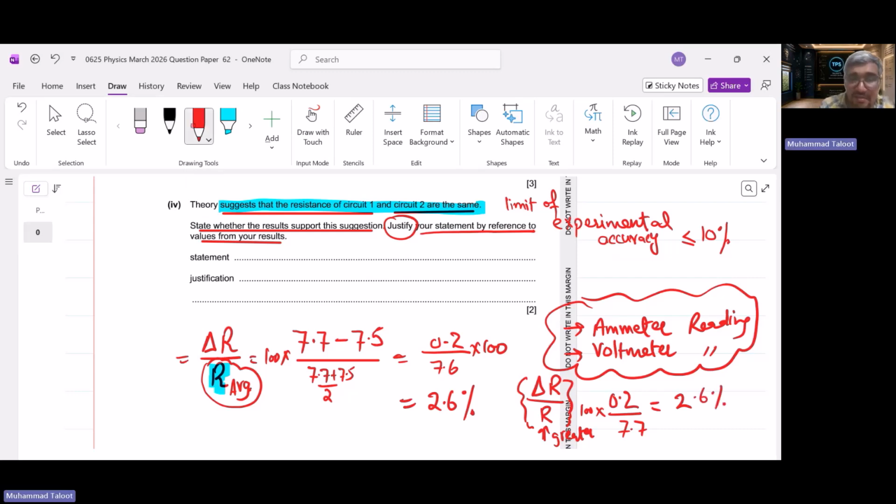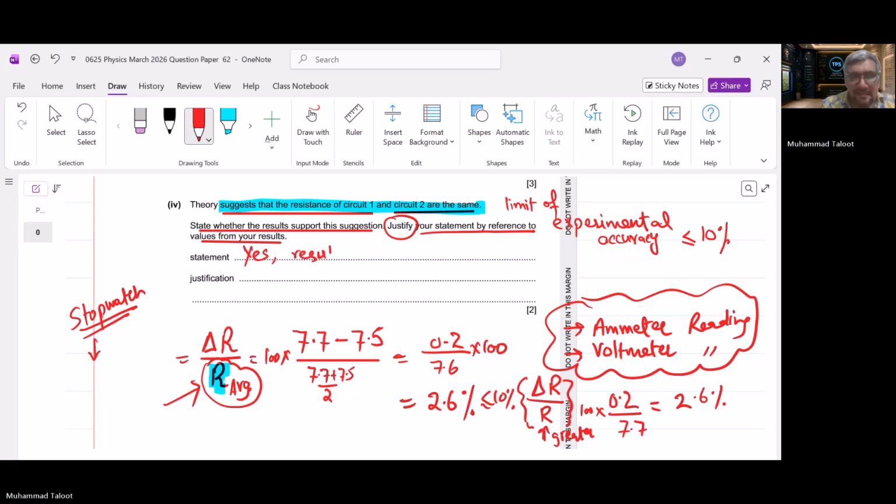But we are not supposed to take this average every time. This is the main thing. Suppose you are measuring the reading from the meter rule, there is no need to go with that, because its least count is something else. By the way, if you are taking values of time using a stopwatch, then it is important because you take so many values. So anyhow, we will write that it is within the 10%, less than or equal to 10% accuracy.